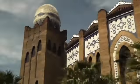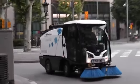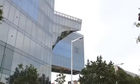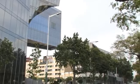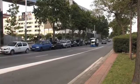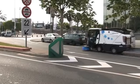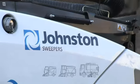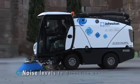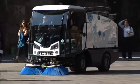To reduce driver fatigue, Johnston have redesigned the chassis and suspension to give a smoother ride and less vibration throughout. For safety and stability when fully loaded, the C201 has a hydrostatic braking system front and rear, so it auto-decelerates when the driver's foot lifts off the accelerator, bringing the sweeper to a smooth and stable stop when driven on public roads. An in-cab heater is standard, and there are options for air conditioning or full climate control. In-cab noise levels are very low, just 73 dBA, and it has a low sound power of 103 dBA.